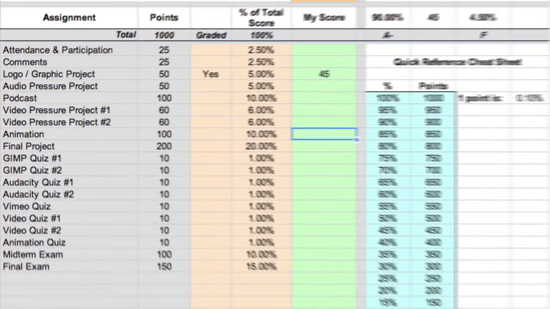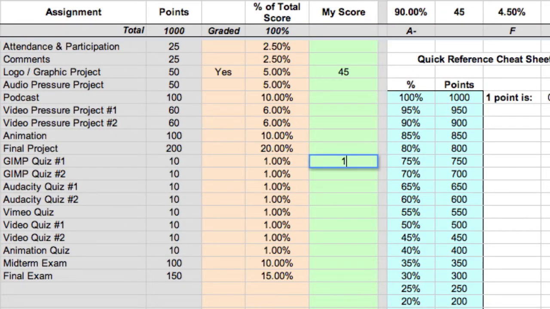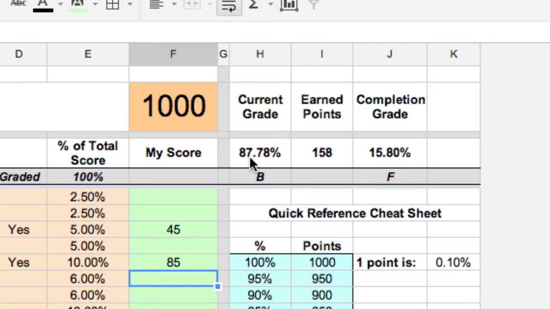You can continue to go through here, and as you get grades, as you complete assignments, you can just type those numbers in here. What that will do for you is allow you to keep track of how you're doing inside of the course. So let's type in a value here for this podcast project, for example, 85. Why not? So here we can see that that works out to 87%, or 158 points.